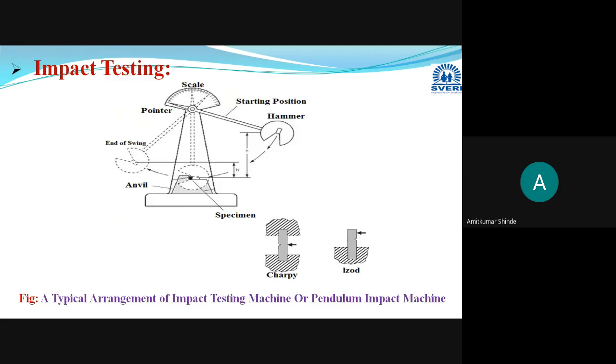And the third condition is a triaxial state of stress. What is the meaning of triaxial state of stress? It means that only normal stresses will act on that material. There will not be any shear stress. Only normal stresses will be there, and all shear stress values will be equal to zero.